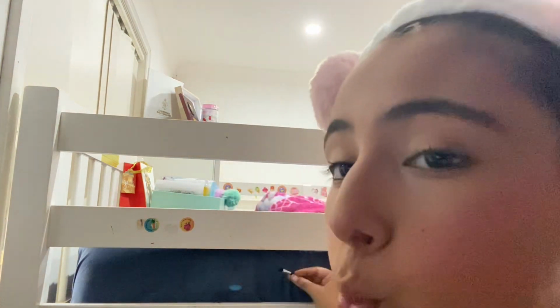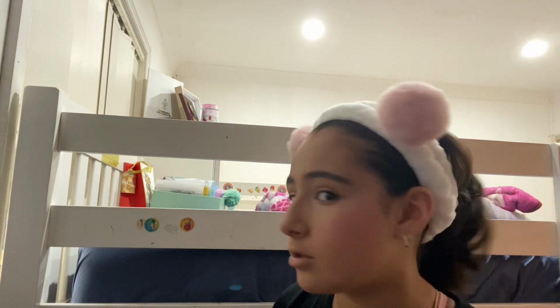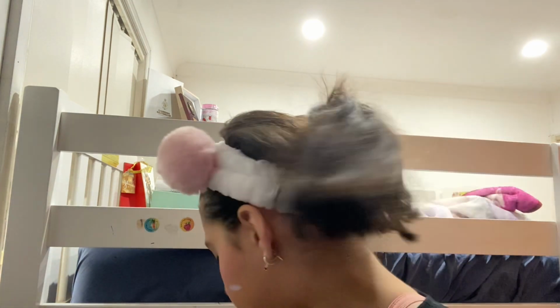I know I'm barely looking at the camera, guys, but I promise soon I will. I've got my side eye on you. I hate my nose, but I also love it, because sometimes I'm confident about my nose, sometimes I'm not, but I feel like today I love it today. Like, I know it's somewhat like a bridge, but who cares? I love it so much.